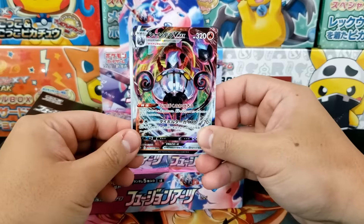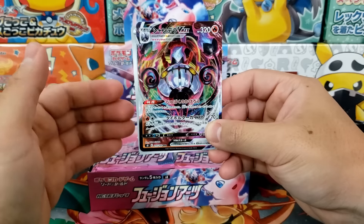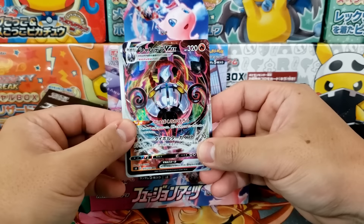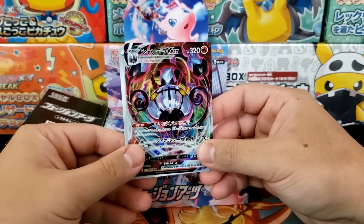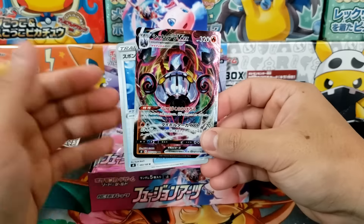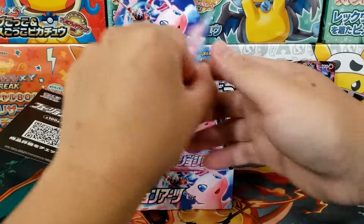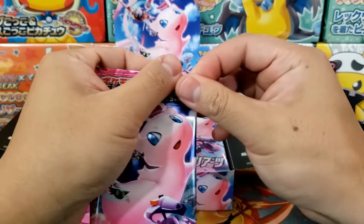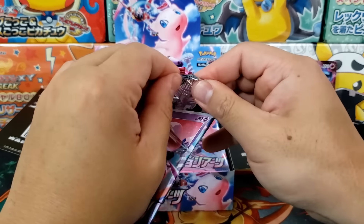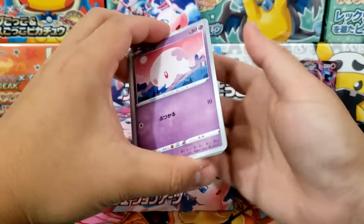We're starting off strong with a brand new VMAX card, and this one is actually hand-drawn — I think that is super cool. A lot of the VMAX cards use CG art, which is computer-generated, meaning no one actually put together the brush strokes. So I think these hand-drawn VMAX cards are a real step up, and I don't think I'm alone in that.